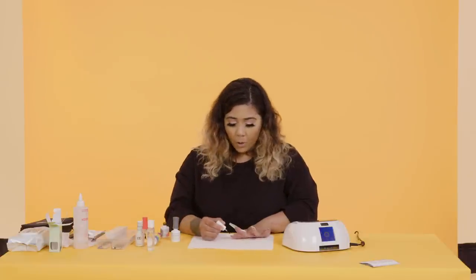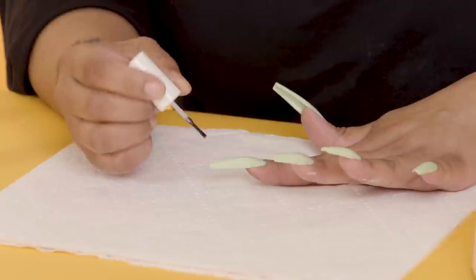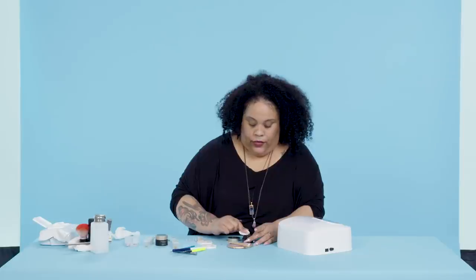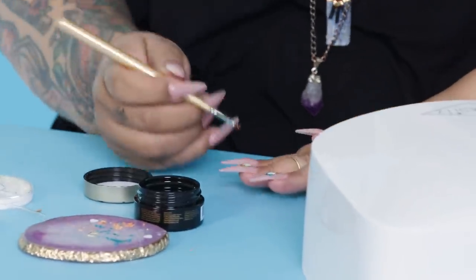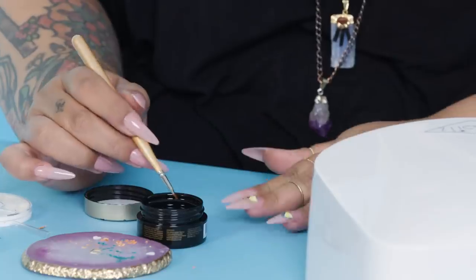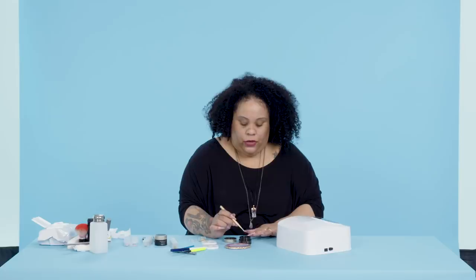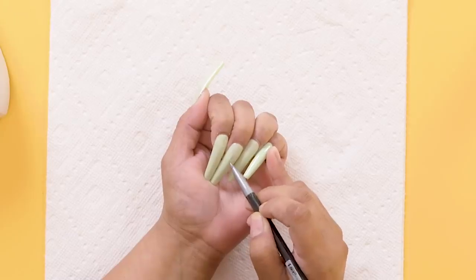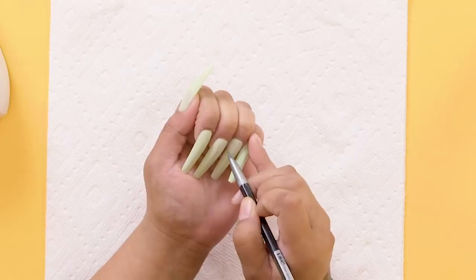Now I'm applying the top coat. The reason I'm applying it is because I want a smooth layer between the nail art and the gel polish. Everything I use is all gel product. I like to spin the brush after I grab the bead — that way it keeps your brush clean and the outside perimeter of your bottles clean. I'm going to just sketch a little bit where I'm going to be placing the butterfly and the stones. Regular pencil.